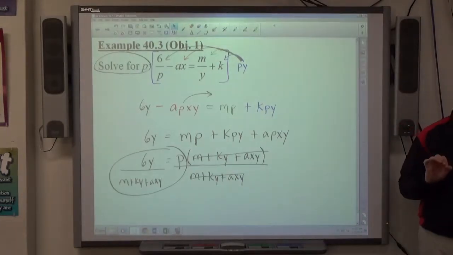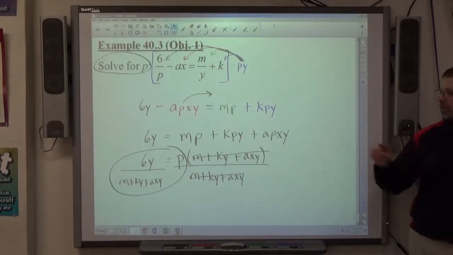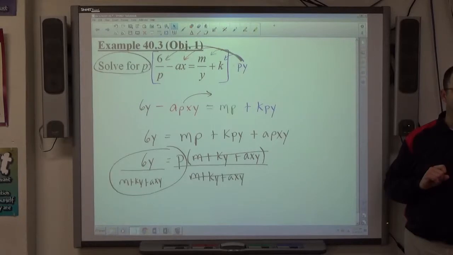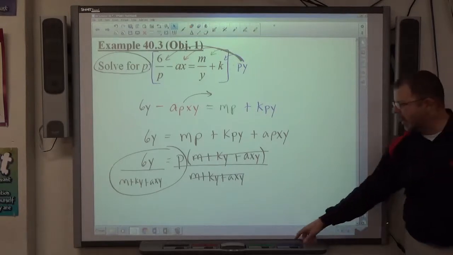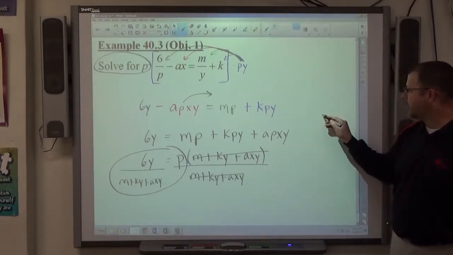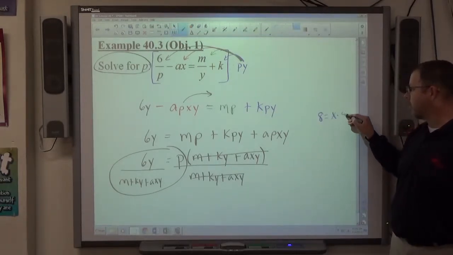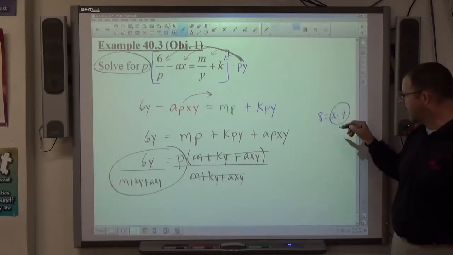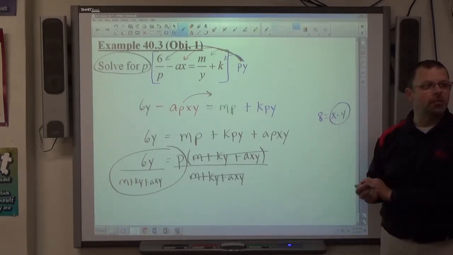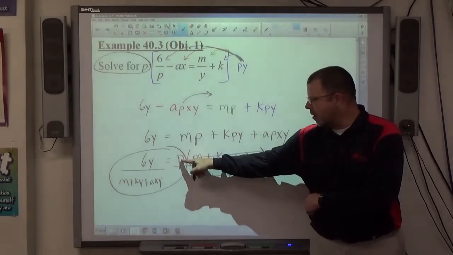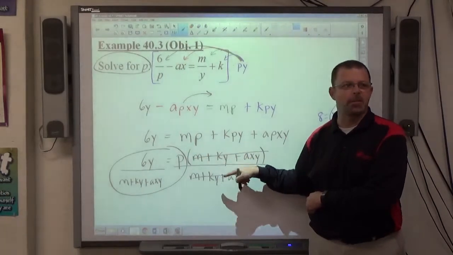The most common mistake people make on these problems, that's upside down. There's so many letters to deal with, and people don't really think through what it is they're supposed to be doing. And again, it's real simple. Think about this problem, 8 equals x times 4. Whatever x is being multiplied by, that determines what you divide by. That's all that's happening here. What I care about is being multiplied by something, you divide by that same thing.